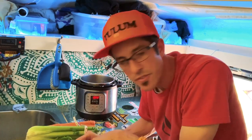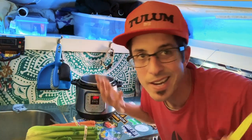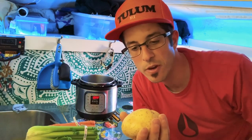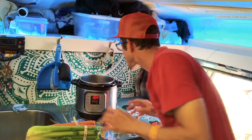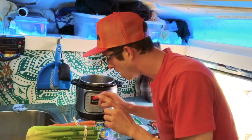These ones I'm cheating. In the end, I'm cheating. I cut it into a wedge, but don't tell anybody. There's a little weird looking piece. I'm just throwing it outside because I don't know what else to do with it. Okay, one potato. I'm just gonna put this back in the fridge and I don't know what I'm gonna do with it. Maybe it'll last until the next time I cook meat. So that's it. Instant Pot is simmering. I got the potatoes cut.